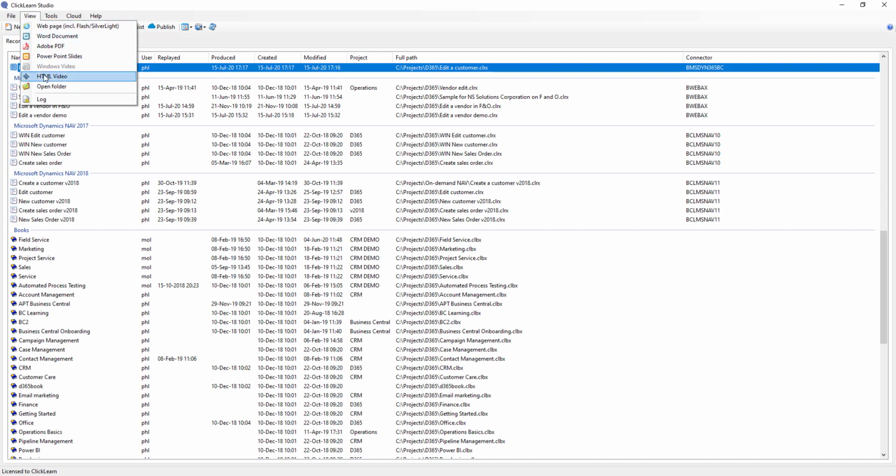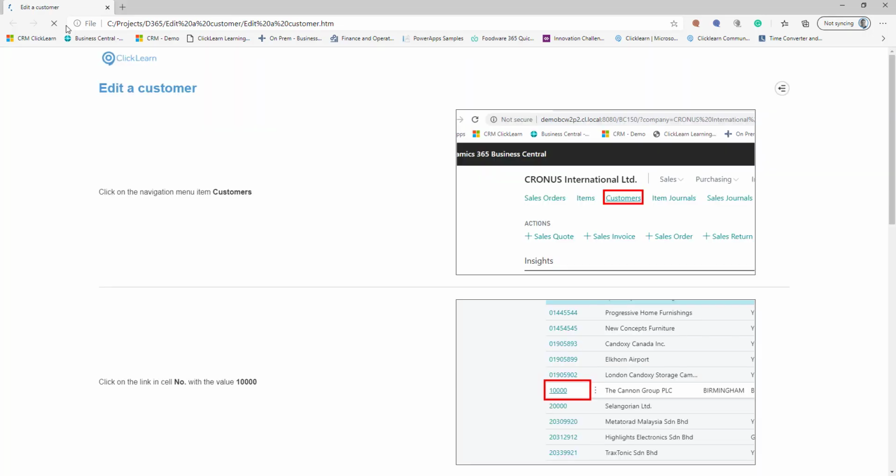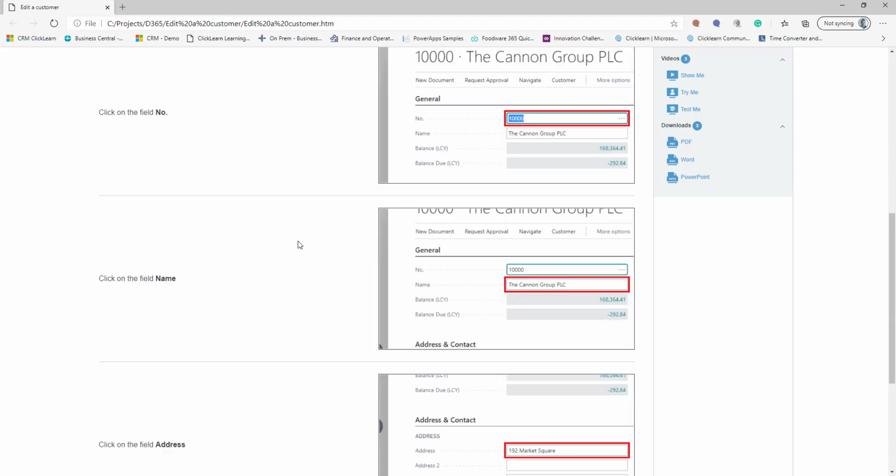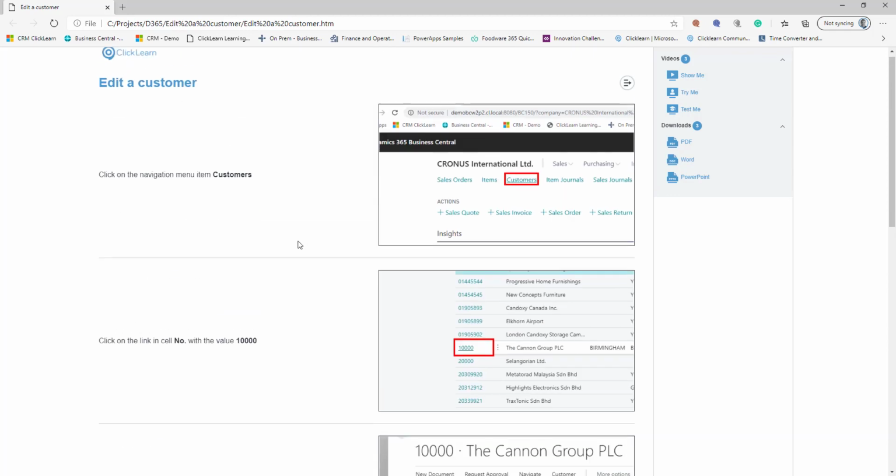And as we saw in the beginning, from the web page, I actually have access to links to all the different formats. So now you can see that half the process we just captured with the title that I just created. The written instructions has already been created for me, perfectly cropped screen captures with the marking of the area of interest. Everything like we just went through it on the screen.